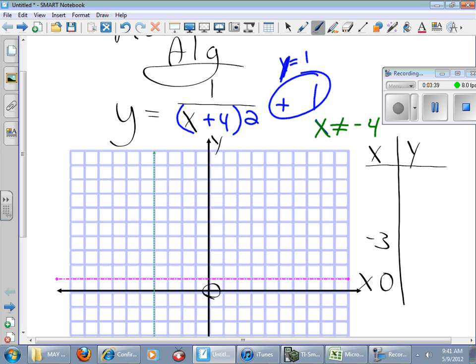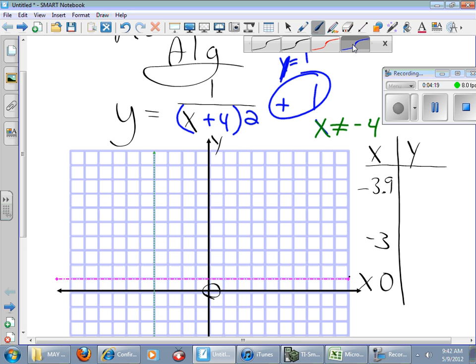A lot of times I like to plug in 10. I'm going to shoot for the symmetry on here, and if I pick a number 10 units away from the asymptote on the right, I'm not going to really be able to pick one 10 units away on the left because the asymptote is shifted over so far. But it doesn't really matter. You don't have to go for the symmetry, but it's easier if I do. Now I'm going to pick a number in between negative 3 and negative 4, the asymptote, but I'm going to pick it really close to negative 4. So I'm going to pick like negative 3.9. That would be a number very close to the asymptote, right? I'm going to do the math, get the first part of my graph.